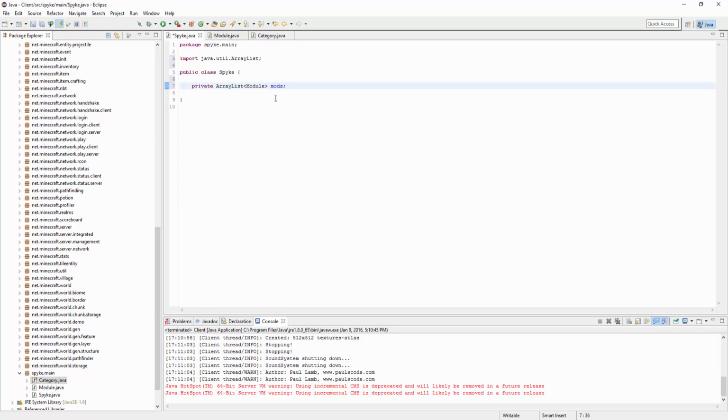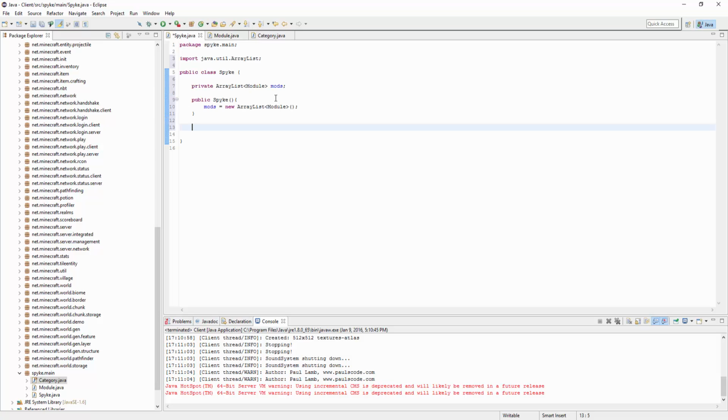So what we're going to do is create a constructor to initialize this variable. Mods equals new ArrayList.